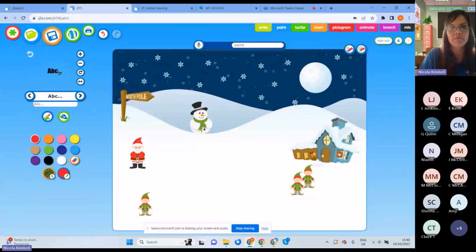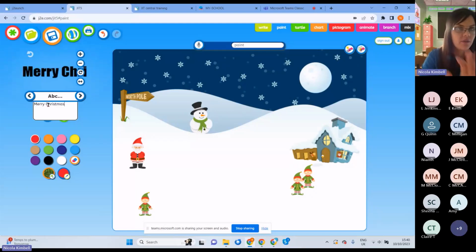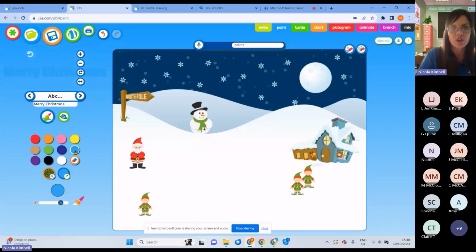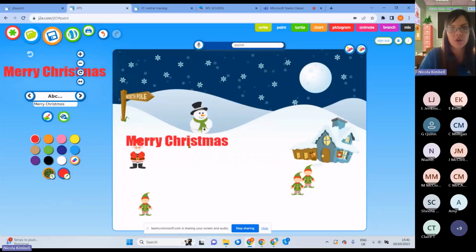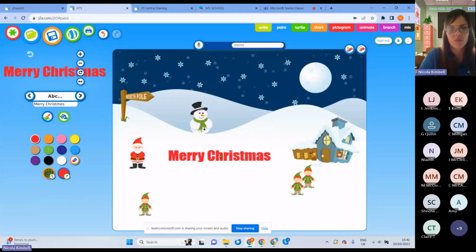I'm going to choose my impact font, and I can make that bigger by using my left click, and then I can highlight, I can click in this box, delete that out, and I can write a sentence if I can spell. There we go. Merry Christmas. Now I can change the colour of that by clicking on the colours, so I can see what that looks like. It's going to have to be red, isn't it, really? I click on the word and I can stamp that on my page. I can edit that further, so I could say from Nikki, for example, and I could make that smaller. There we go.